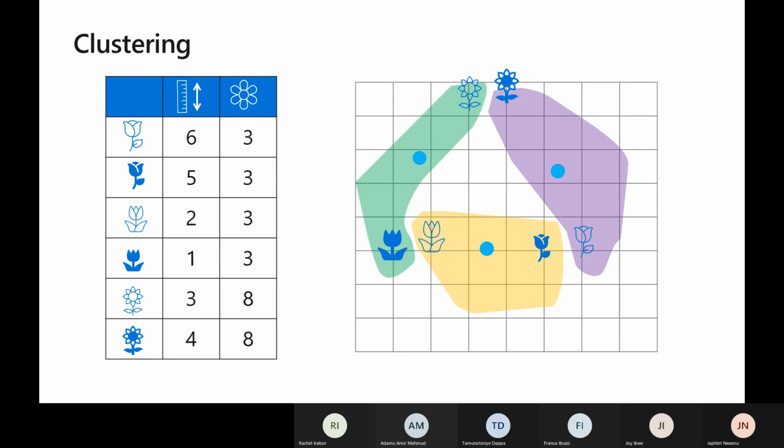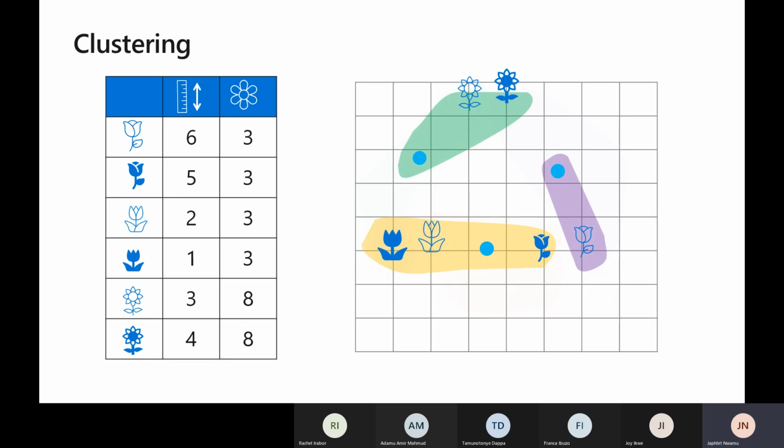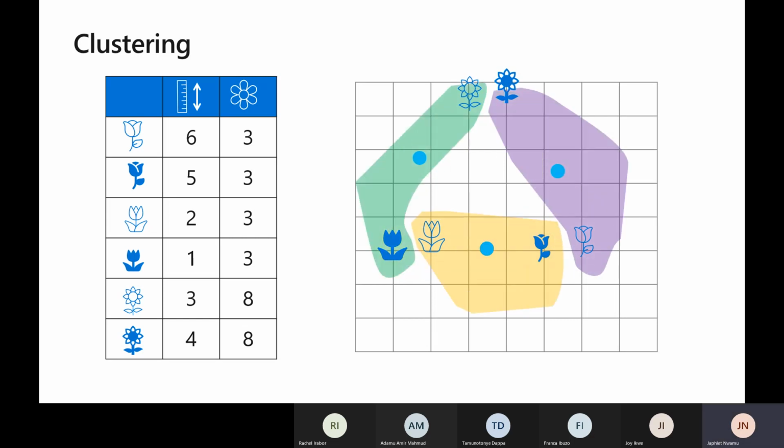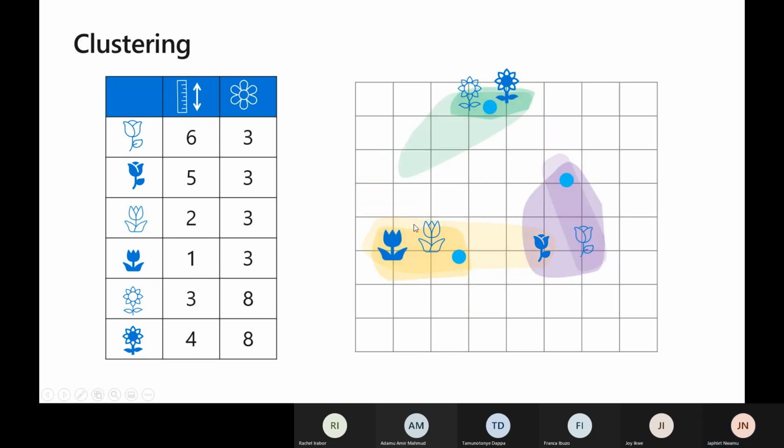Now for each of these parts, we have what we call a centroid. A centroid is more like a central point. So what we do next is we try to find the central point. Notice the difference, and then bring them together. So in this case, these specific ones will be together. Notice here, we're taking them together. These specific ones, because they are central, we take them and this one. Now what we'll do next is bring them a little bit closer so they are nearer to each other.